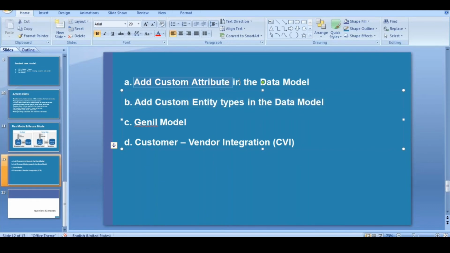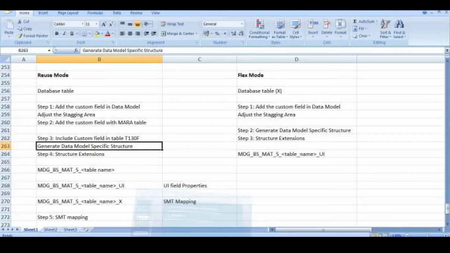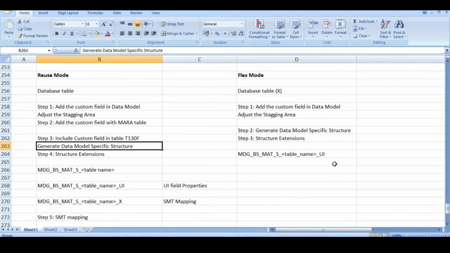Okay, and another thing. Can you go to your Excel sheet? I'm just curious, actually. In the structures extension, you have given the MDZ_BS_MAT_S table name, so we have to do that.